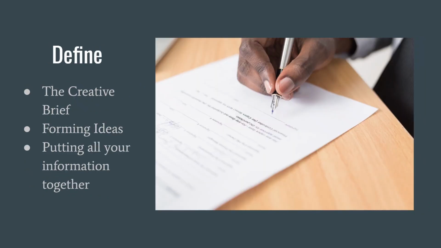The second step is to define. This is where I think the creative brief comes into play. I think the initial first step is where you get all the information for the creative brief. So I think it could go for the first and second step, but it's important throughout all of them.